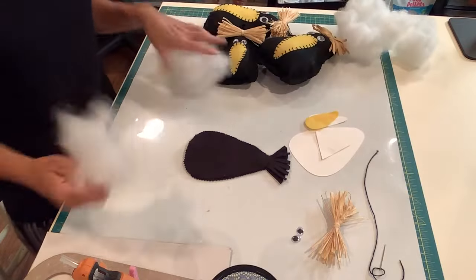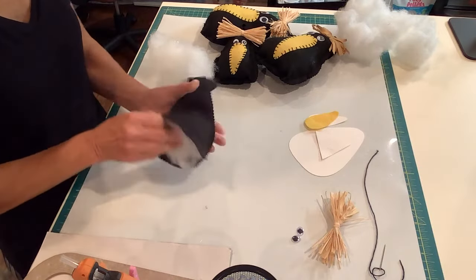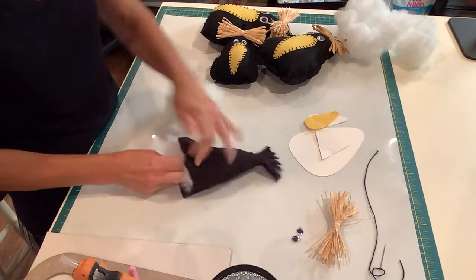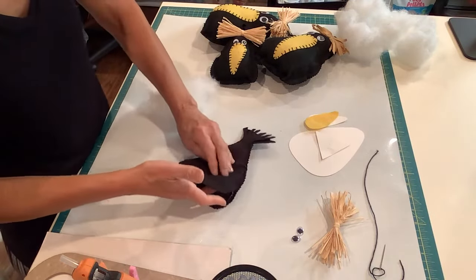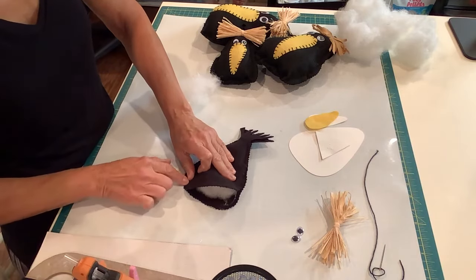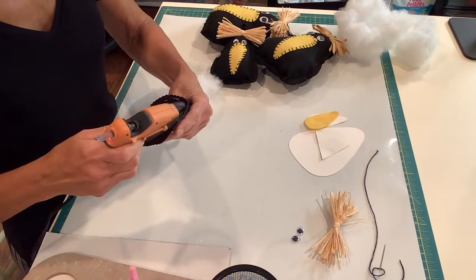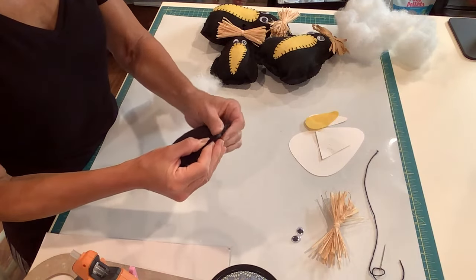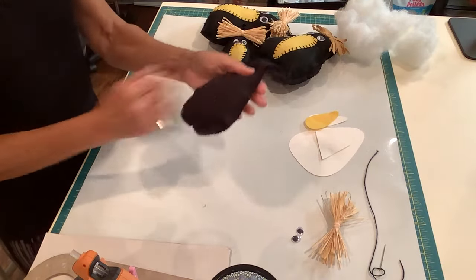So you're going to need a little bit of polyfill. And we're just going to stuff it. Okay, and once we have it stuffed, we're going to close it up. So now we're going to take the glue again and close it around the bottom. Okay, that's what we have so far.